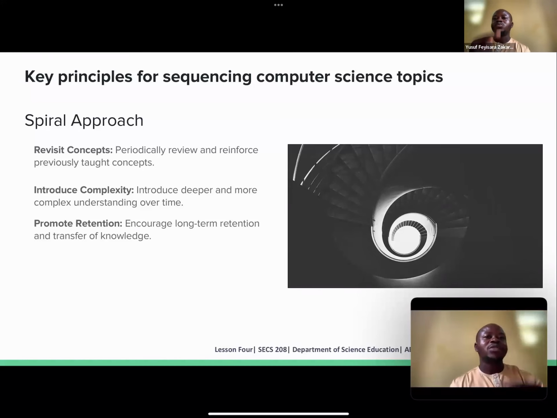And how can you do that? We ensure that through designing your curriculum in a spiral approach. If you design your curriculum in such a way that there is a spiral approach in there, if the student didn't get it in SS1, he must get it in SS2. If he didn't get it in SS2, he must get it in SS3, because that is spiral. If he didn't get it in first term, he must get it in second term, or else he gets it in third term, repetition.